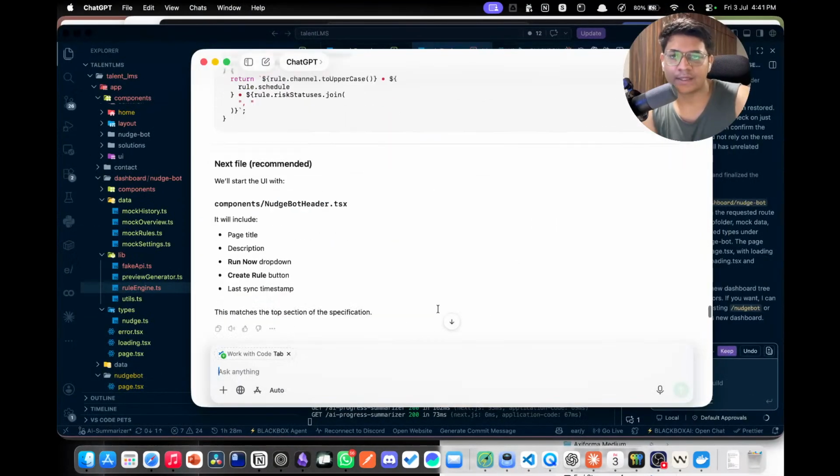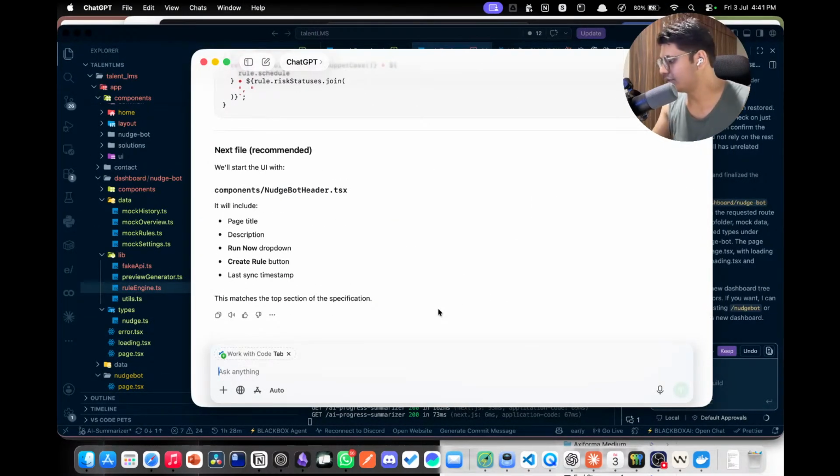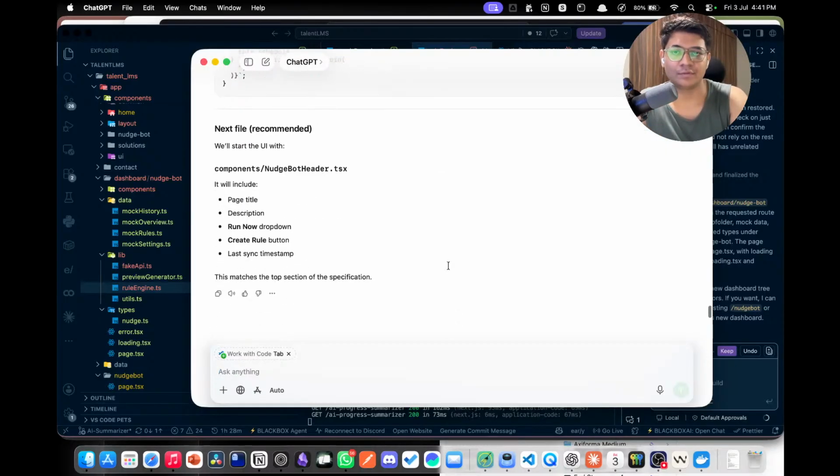Let's do one thing. Let's reach the limit today itself. I don't care about limits anymore. So I might just hit the limit today of Copilot, not other agents. Yeah, GitHub Copilot, the trashy one.